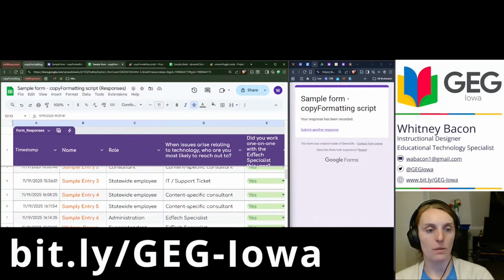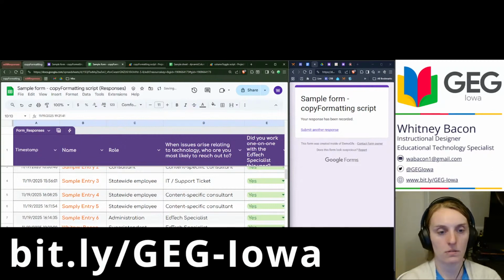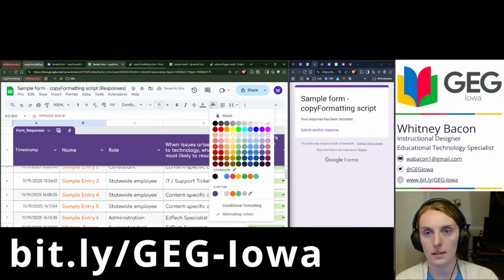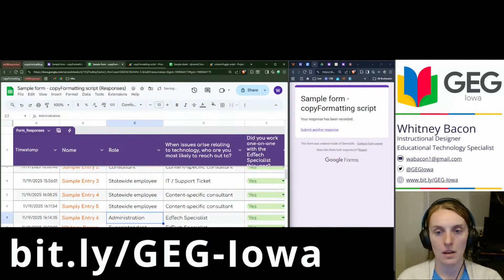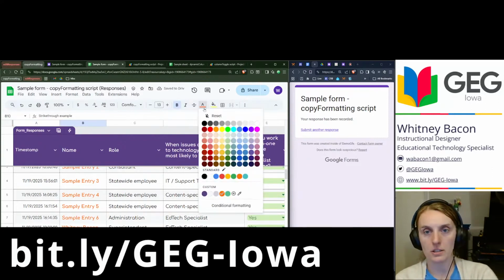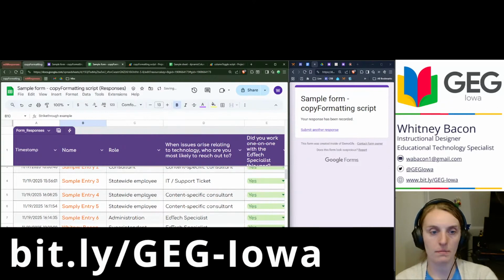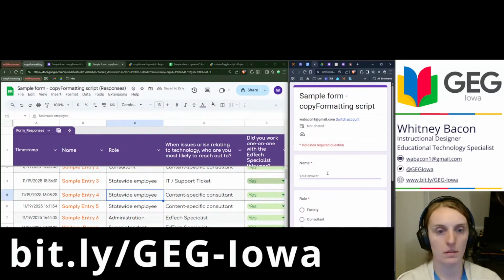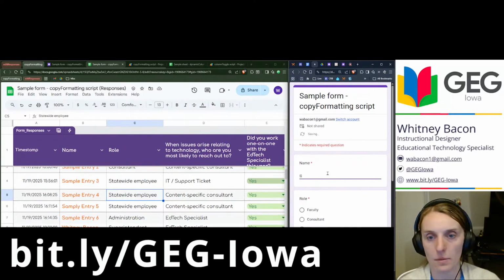Or if I only have a strike through and it's not permanent, you can obviously change it. But say I have these two as strike throughs. Say these are highlighted in yellow. Say I change this from orange to something purple. How about that? Okay. And then we submit a new one. I'll just go back to sample.